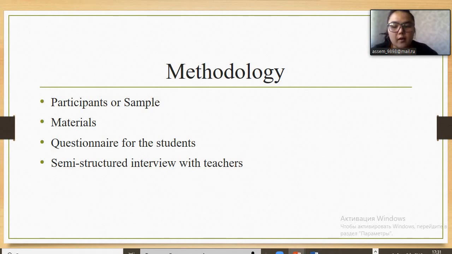Materials. The research used pre-test and post-test speaking tasks, which were aimed to identify the effect of interactive games during the lesson on the speaking skills of the students. Each of these tasks lasted 3 to 7 minutes and was scored out of 15 points.